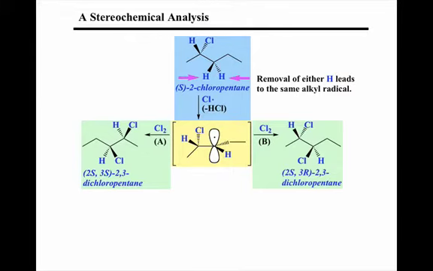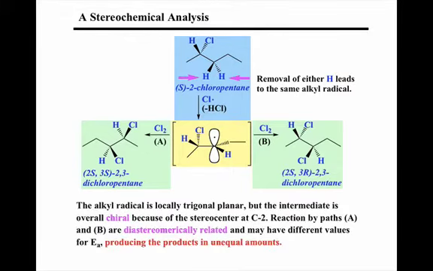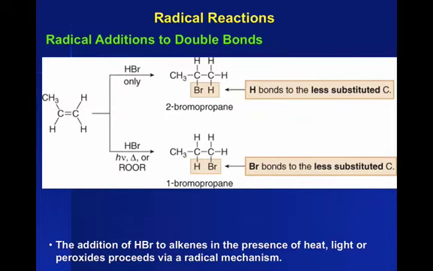But what I really want you to take home is the fact that since these two things go through diastereomeric transition states, they do not have to be of identical energy. And so the one that has the lower energy transition state will be produced in the greatest amount or the least amount? Greatest amount, that's right. So if the transition state to one of these products had a lower energy of activation, we would expect it to be there in the greatest quantity, okay? So that's what I want you to take home from that.